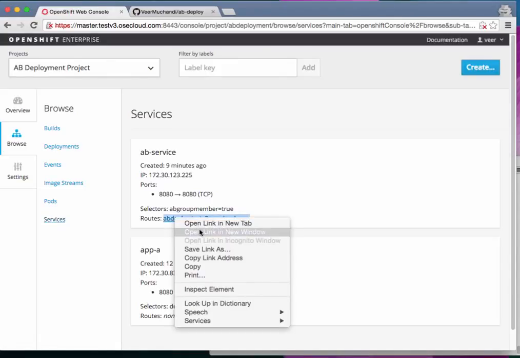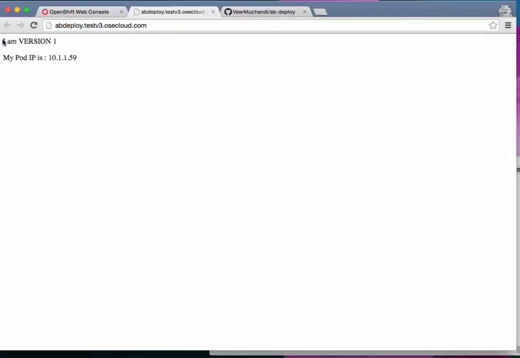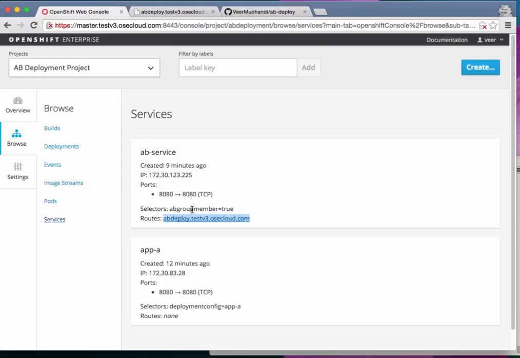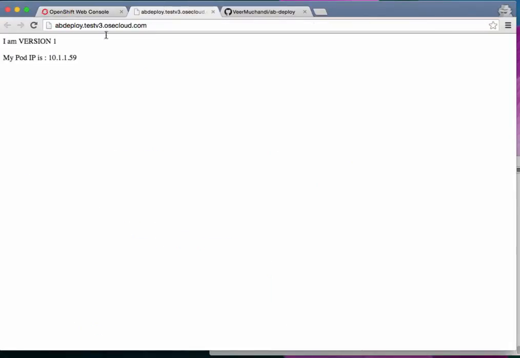Let's open this link in a new tab. If I look at it now, my application is running since there is a single pod ending with 59, right? Let me show you on the overview page. There is one pod running that is 10.1.1.59, and that's what is shown here, right?